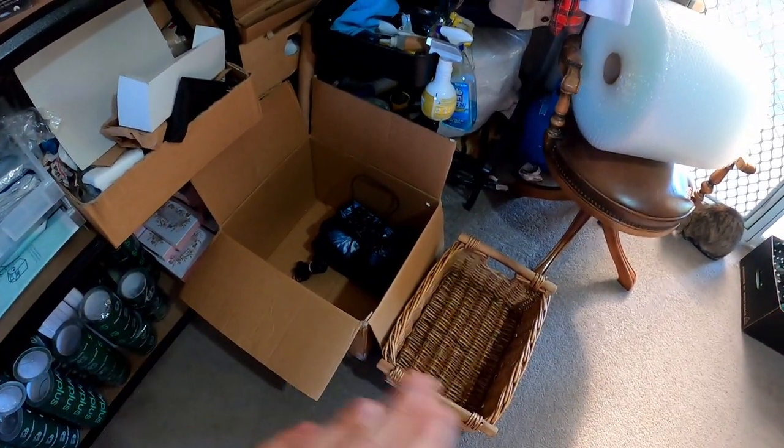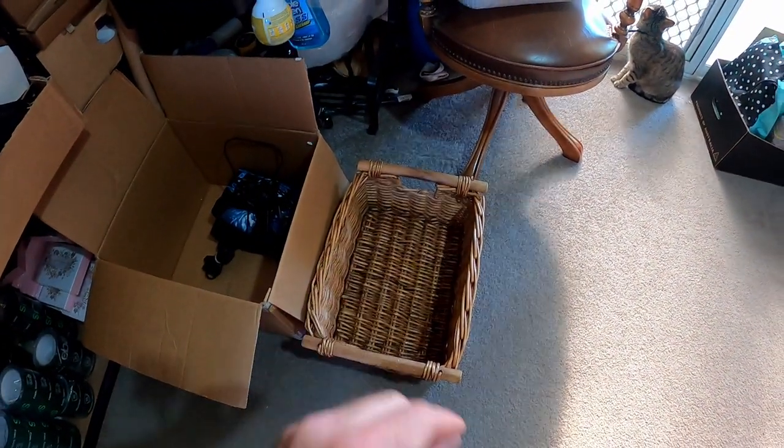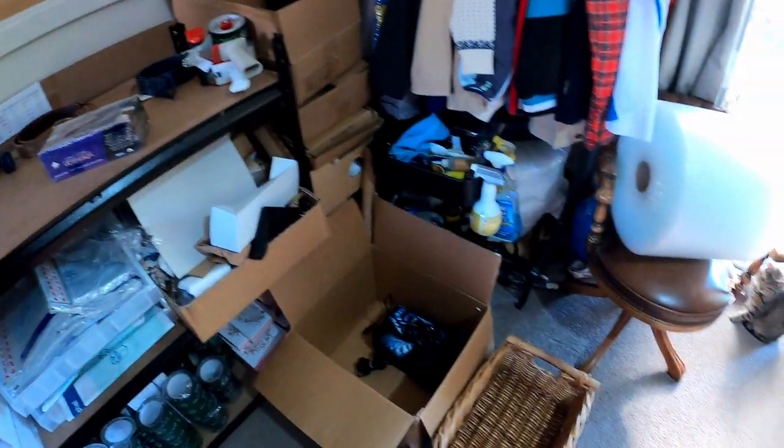We've switched cameras — we're now on the GoPro and we are going to pick the items that we've already sold. Now you'll probably notice that some of these are lower value items. We've been trying to clear a lot of the stuff under about $30, running some sales and discounting some items to try and clear them out of the store. But overall we've had quite a good weekend so far. We actually have a little setup here — this box is for all our hard goods and this one is for clothing and stuff, so we try and keep like items packaged with like items.